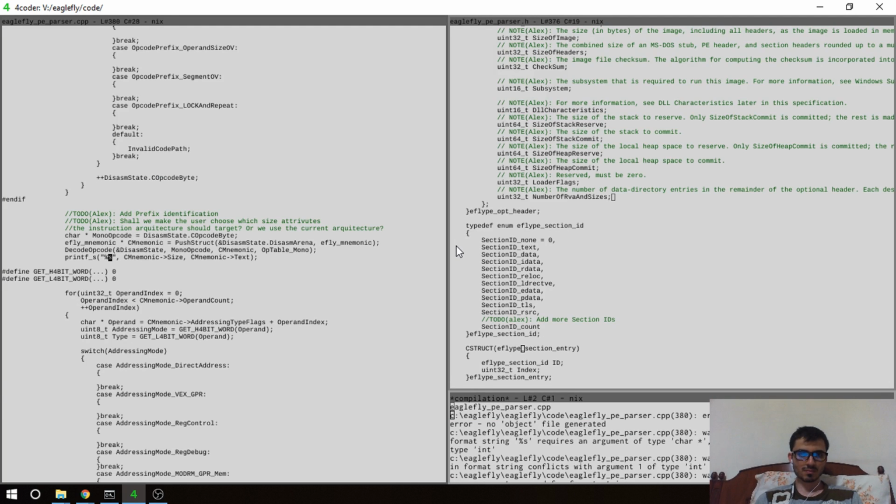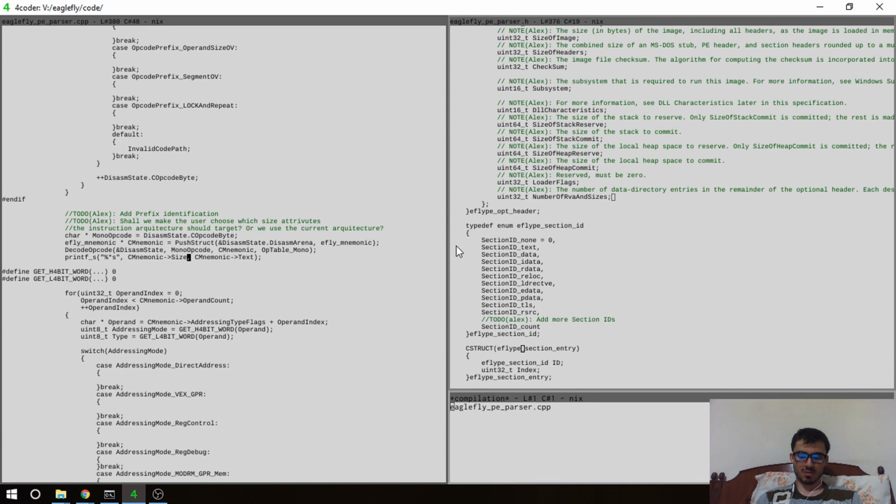Okay. So something like this, and there you go. So we're printing the mnemonic now that we found it, and the next thing. Well, now we have two clues in here. One is the instruction itself that we are printing here that we've already gotten, but the instruction is not just the mnemonic.